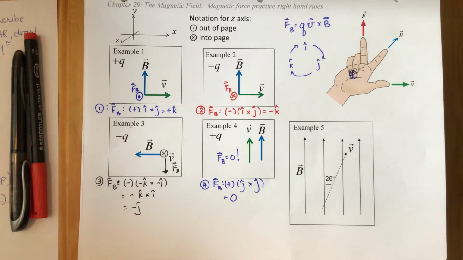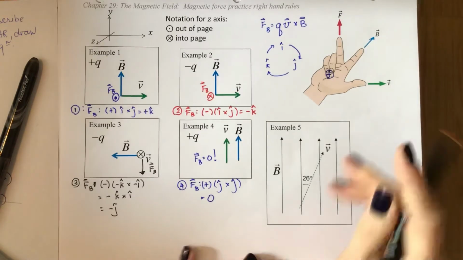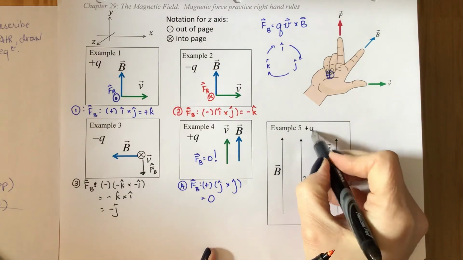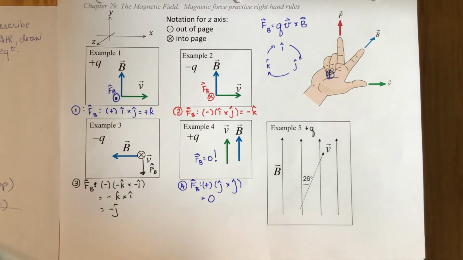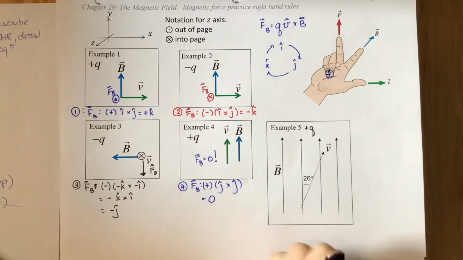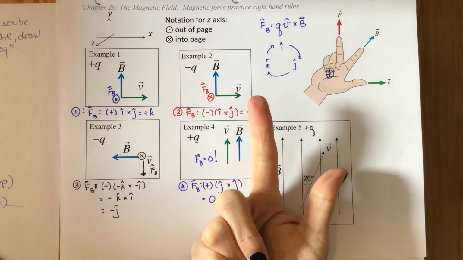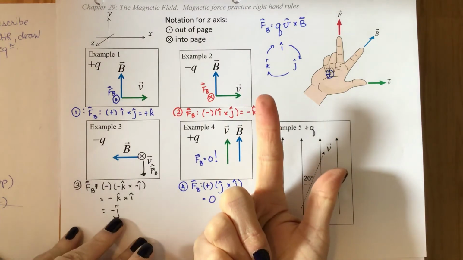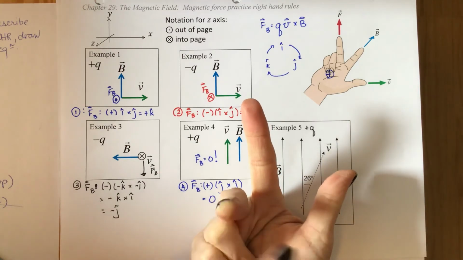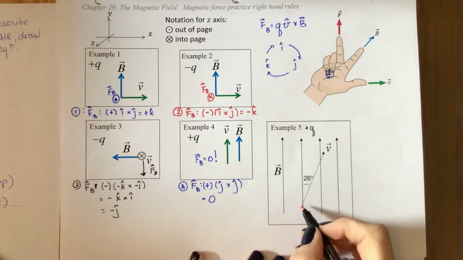Let's see what we have for this guy. We didn't write it down. The sign of the charge in this one is positive. So we have a positive charge moving up and to the right in a magnetic field that points straight up. Let's get the direction of the magnetic force. So V points like this, that's our thumb. B points up, little angle between those two guys, but we can still do it. And then our magnetic force comes out of the page. The magnetic force has to be perpendicular to both of them, and that answer is out of the page. So we can draw that in here. Out of the page is the dot with the circle around it.